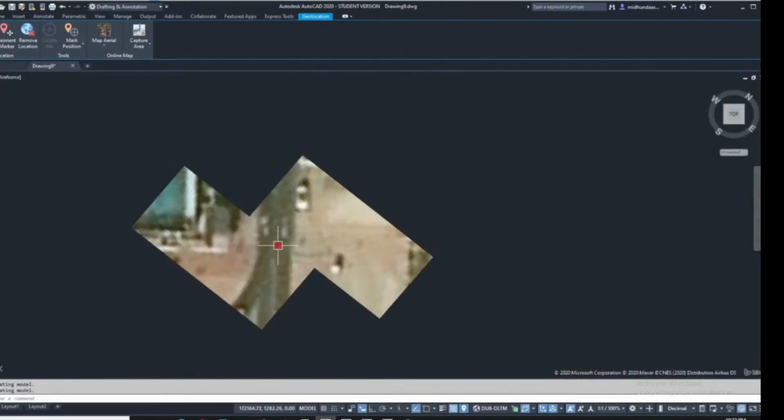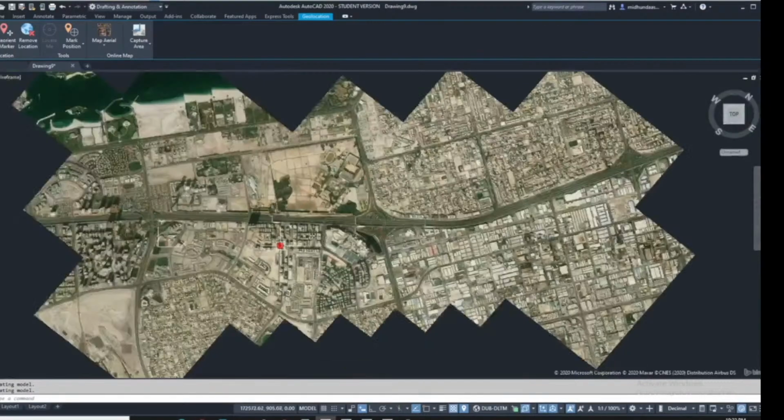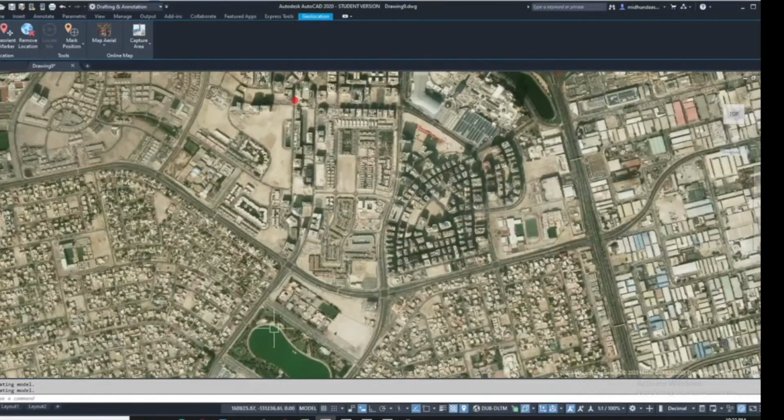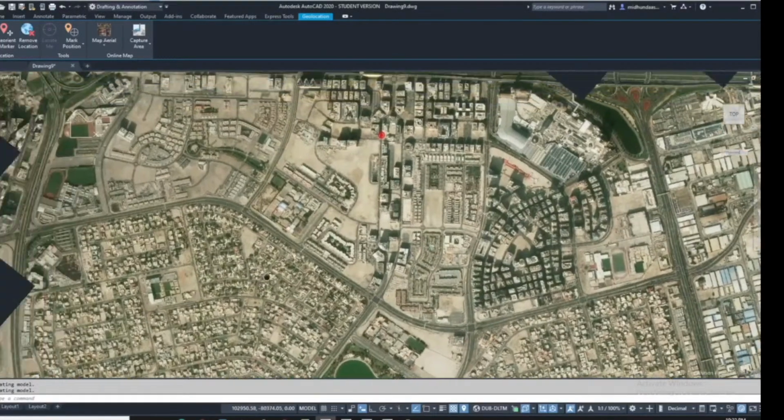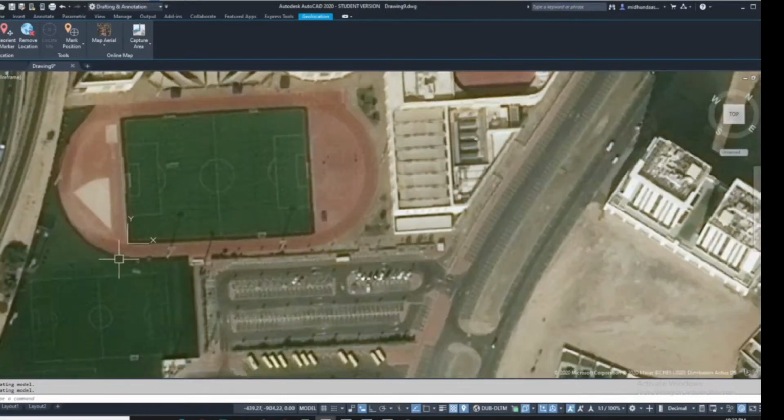What happens now is, if you just look at this location, you can see that our coordinate system has been changed. See, the entire drawing has automatically rotated as per our requirement. So we can fix this as our orientation, and then you can directly draw the building based upon this orientation.